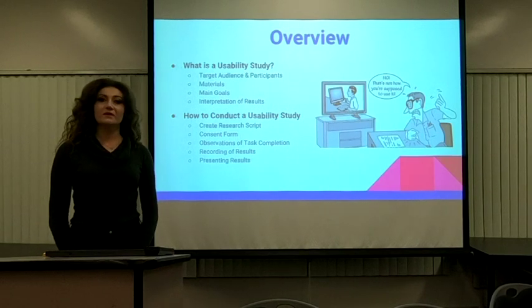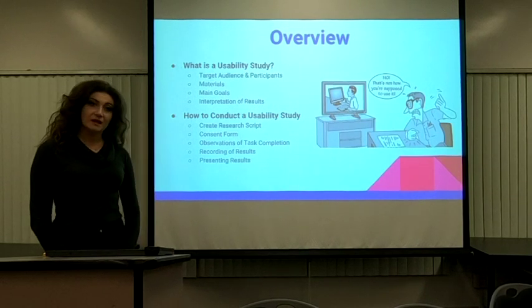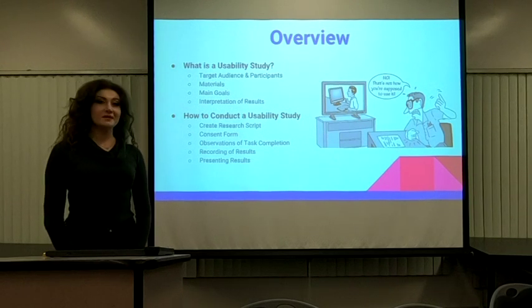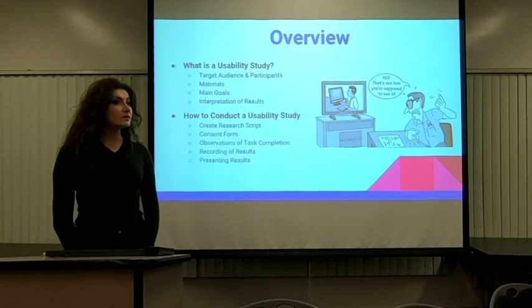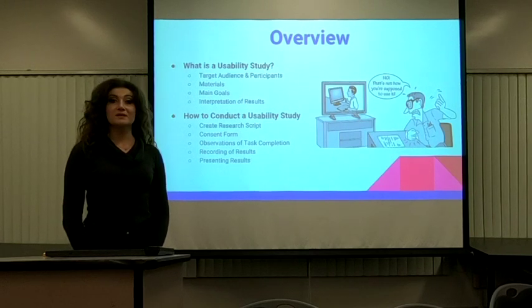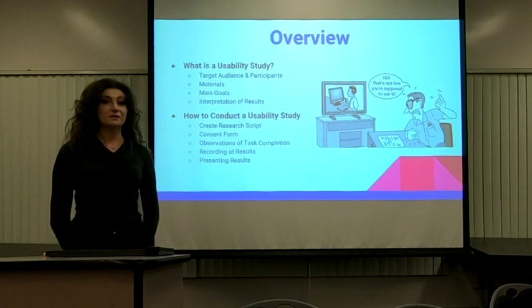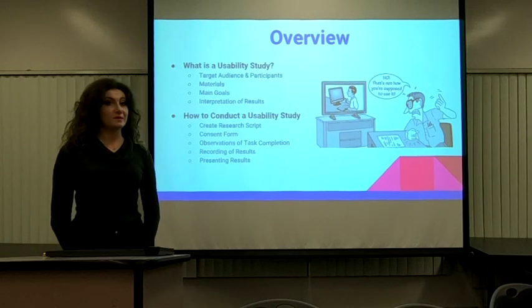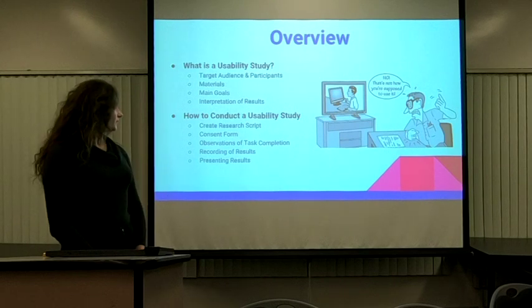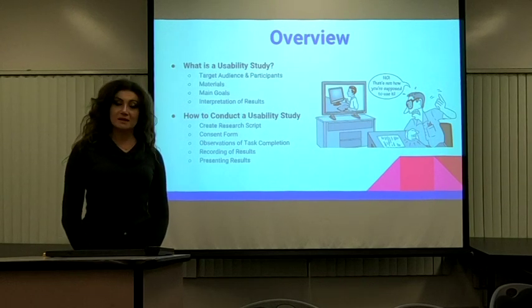We're going to understand all of the elements that go into a usability study, including the target audience and participants, the materials used for the study, what the main goals of a usability study are and how it separates from other types of methodologies we use in human factors. We're also going to talk about how to interpret results from a usability study. The next section will focus on how to actually conduct a usability study.